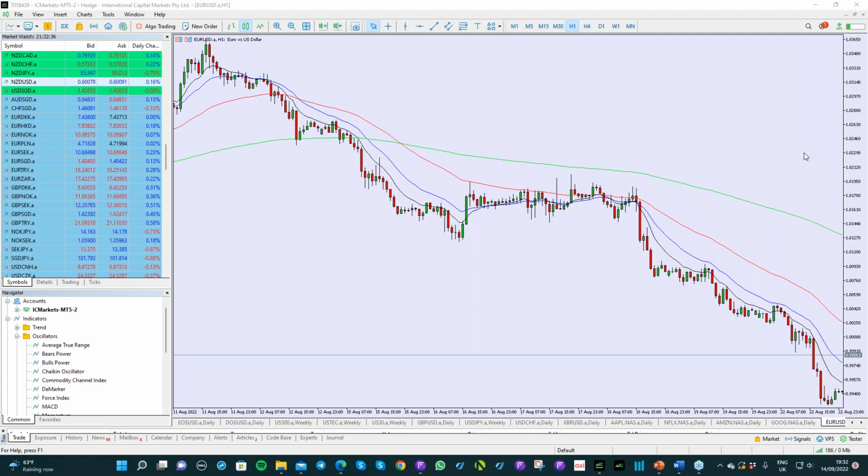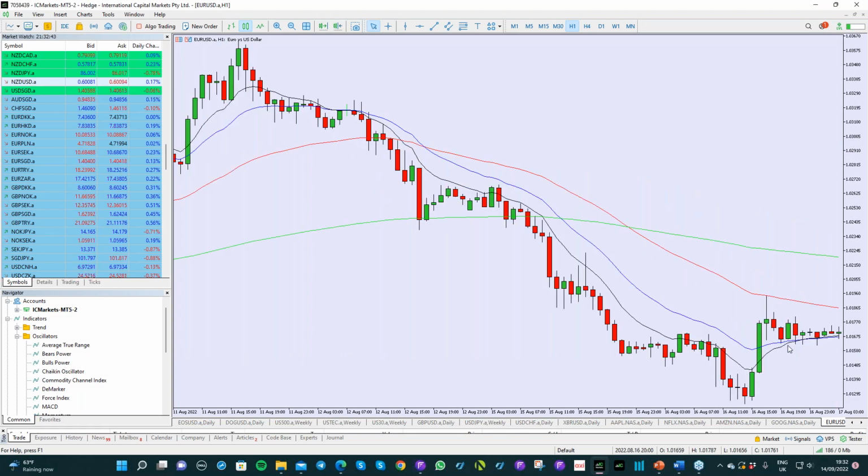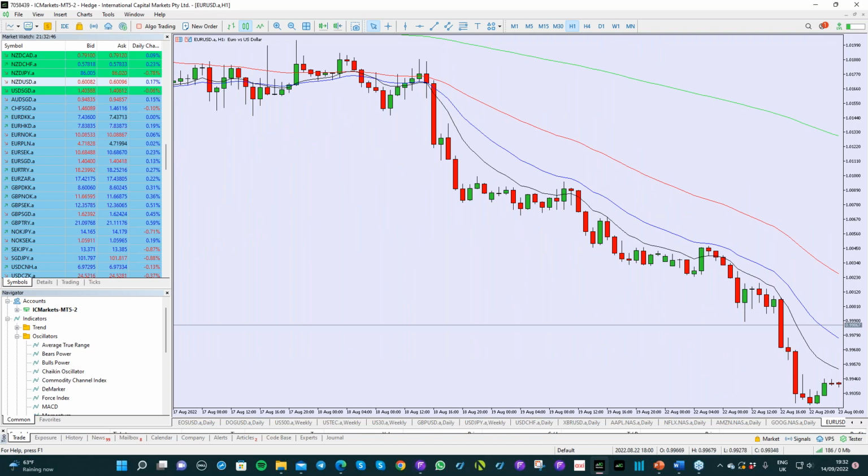Again, it's a battle between buyers and sellers. And here, let me just zoom in a little bit. So over here, we have got very indecisive price action. We've got buyer, buyer, seller, buyer, indecisive, buyer, seller, seller, buyer, seller, seller, buyer, pretty indecisive, buyer, pretty indecisive. So we've basically got no decision making happening in price here.